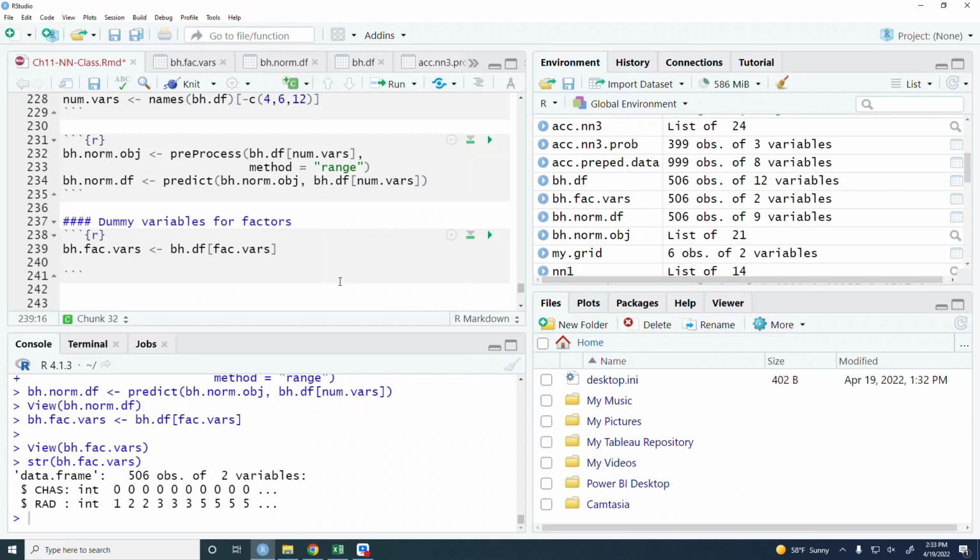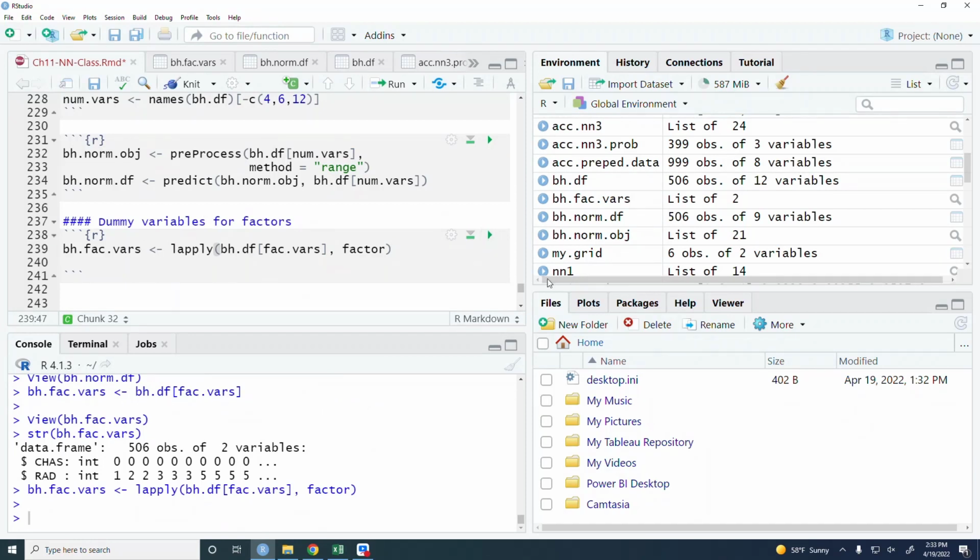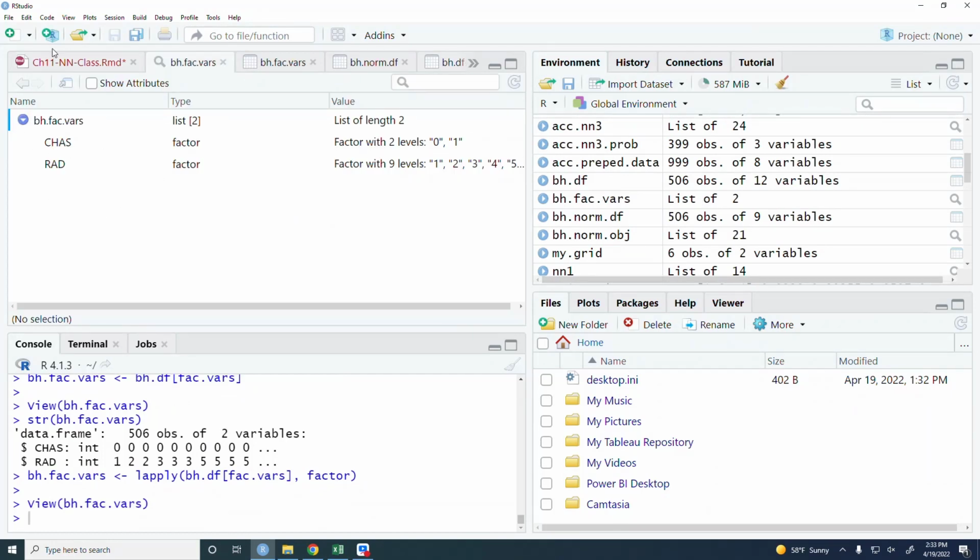So how do you do that? We can use lapply. We did this last time. lapply with factor. lapply will create a list, I think. Let's see, BH vars is that.